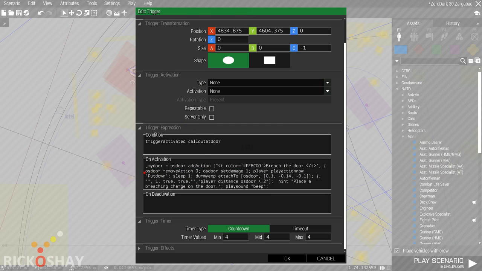And the script says remove the action off the door, because you don't want them to run the action twice. Damage the door. Set it to damage one. Now the reason it does that is because that's what's used to trigger all of the subsequent events. The door itself doesn't take damage. Well, it does, but it doesn't show that there's damage to it. So now use that to trigger all the triggers further on.